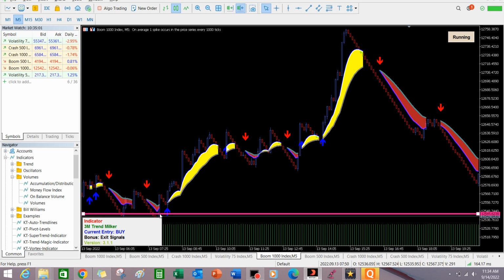So that is why you need to take note of all this. So this is a major support zone, so you can as well place your order around there, and once it spiked up, you can close your trade if you want, and you can leave it open. And of course, it kept on spiking and spiking.